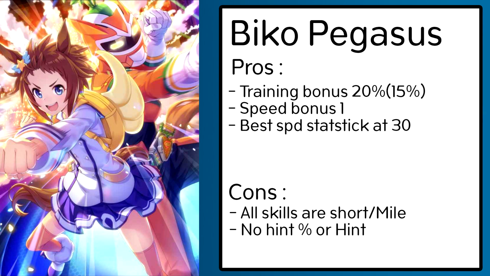So she's gonna be just an addition to your deck. Her skills are mostly on short distances, but she's very good overall because she improves a lot of your speed stat because she has a decent amount of specialty rate and her rainbow is very powerful, right? Because of the 20% training bonus. Which makes her the best at increasing the speed stat if we are talking only about stat, right? And she's one of the SSR that is usable at level 30.